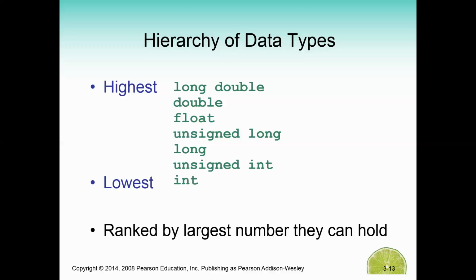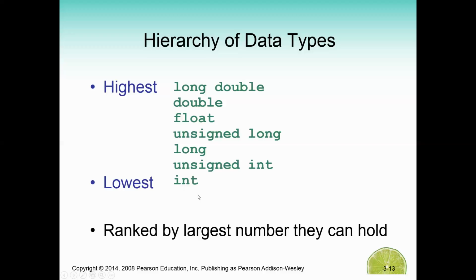So here we have the highest data types. First, we have the long double. The more space it uses in memory, the more hierarchy it's going to have. Okay, it will overwrite everything else. So if I have an operation between an int and a long double, the result is going to be a long double. Then after the long double, we have the double. Then we have the float, then the unsigned long, then the long, then the unsigned int, and then the int.